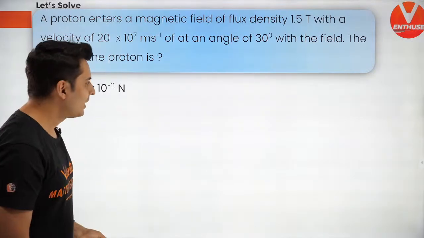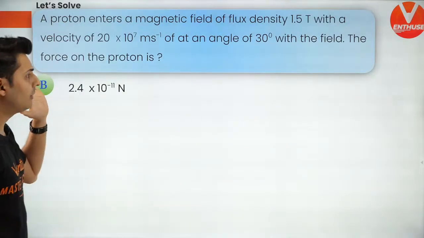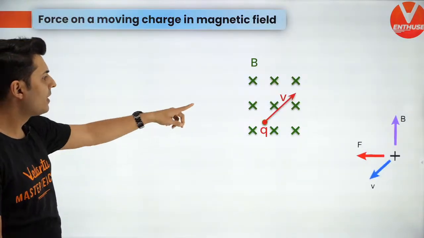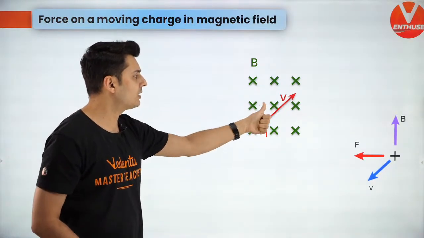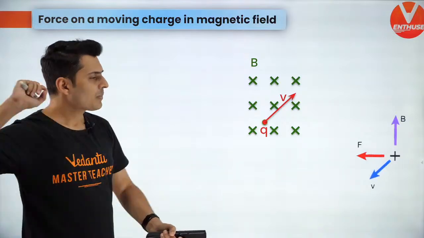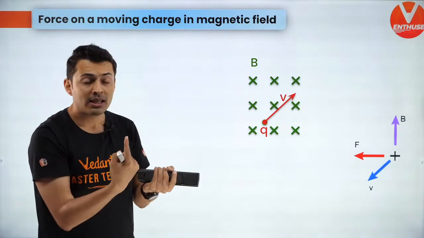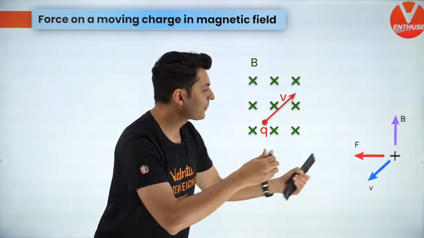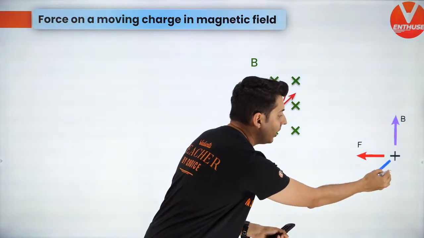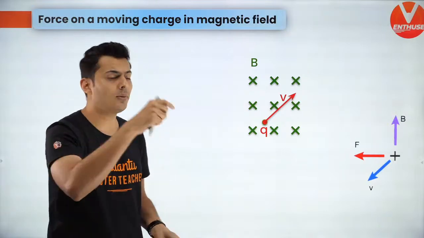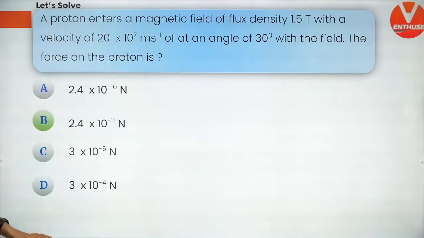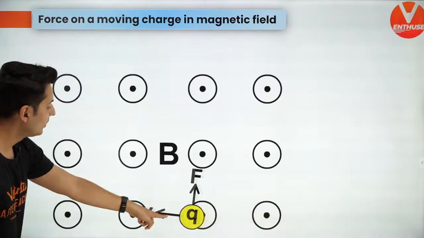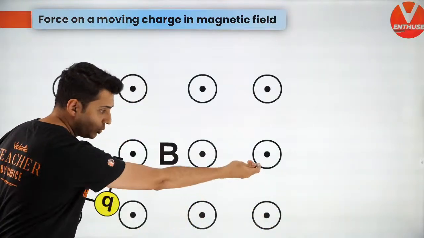Okay, now let's talk about a charged particle thrown in a magnetic field. We saw that the force is always perpendicular to the velocity as well as the field. Now just think about it. If I throw a charge in the magnetic field such that velocity and magnetic field are perpendicular, then since the force is always perpendicular to the velocity, think what will happen. It will go in a path like this. This charge is thrown with a velocity this way, towards minus x.